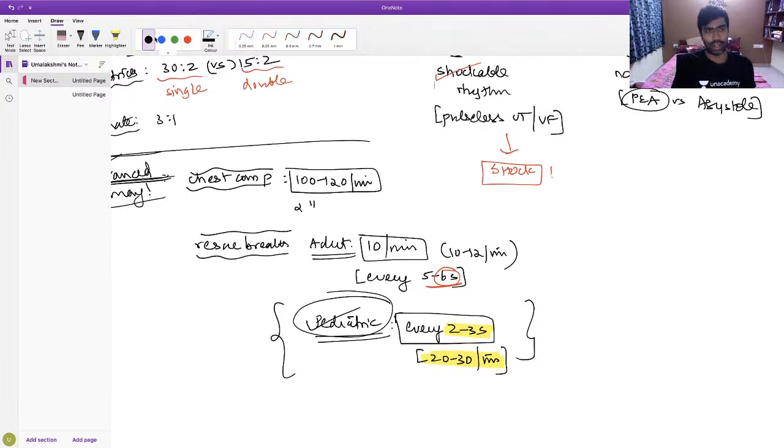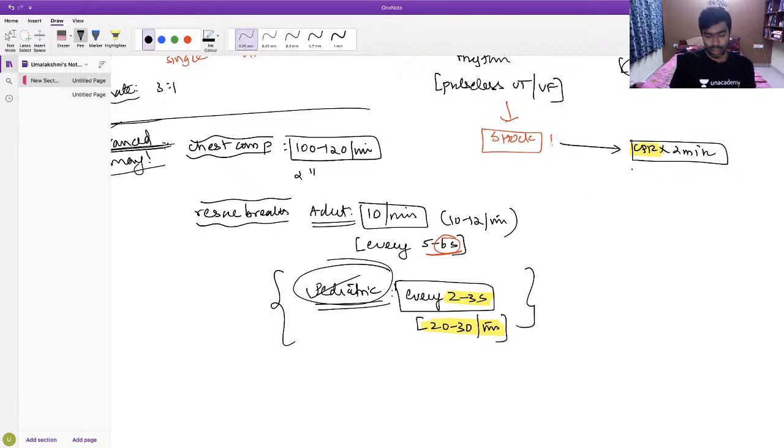Once you have shocked, the next step is always CPR, which you have to resume. Don't look at the monitor to see whether the rhythm has changed or not. I mean, you will be looking at the rhythm, but don't underestimate this resumption of CPR after giving a shock in the first place. At the same time, once you have given a shock, you also want to see whether the patient has achieved ROSC. Is there any sign of ROSC? So before that, I can write that the next step will be again seeing the rhythm.